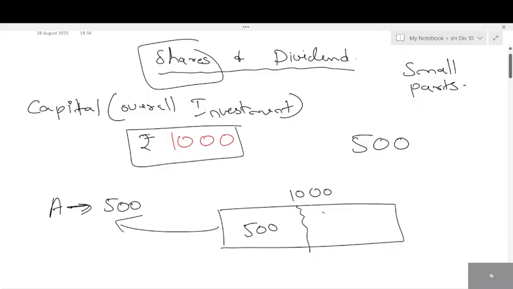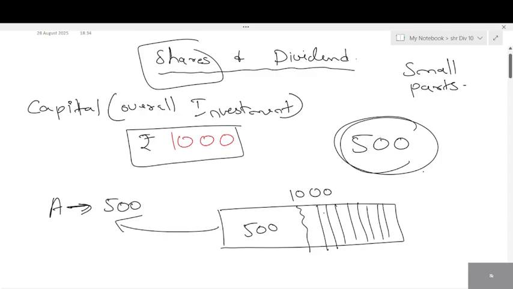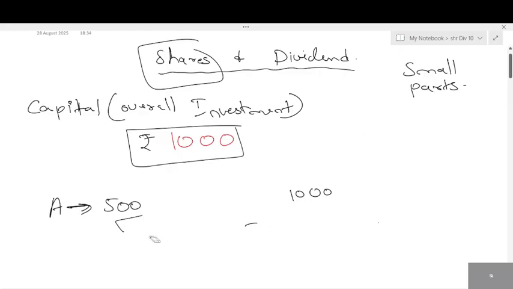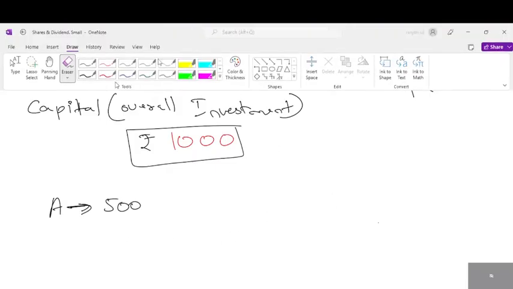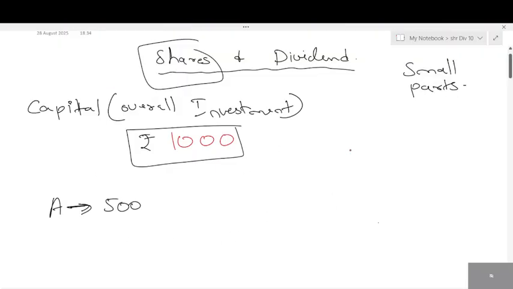Another half, someone has to purchase. So what they do is, this 500 that you need, they'll split into different parts. Whoever wants to invest can invest and buy. These small parts, whatever they divide, the remaining part we call shares. That is what you call shares. Shares are a small unit of the whole capital.